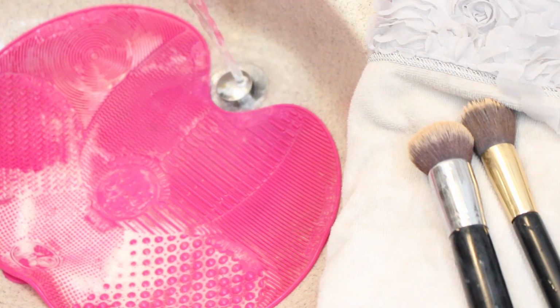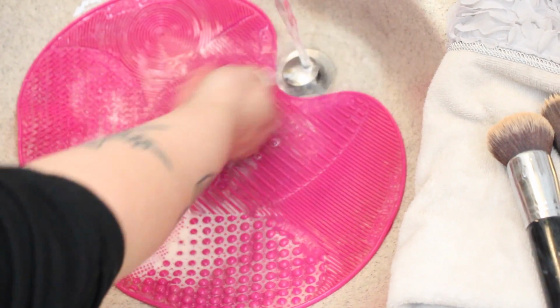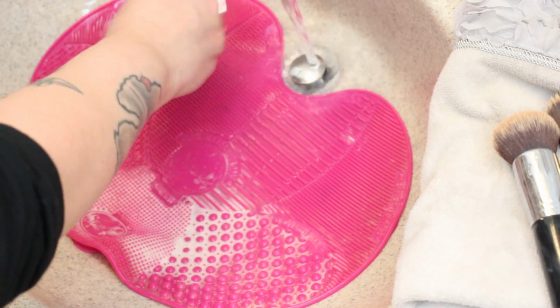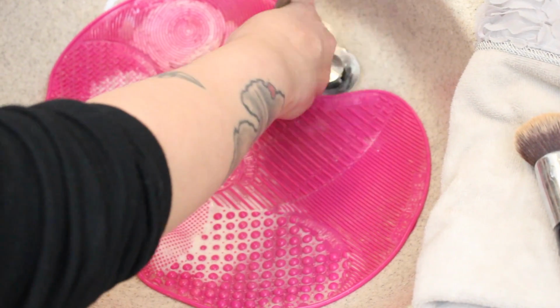Now we're going to do an eye brush. This one here, this is an It Cosmetics. So let's just rinse off part of the mat. Some soap on the eye area. Wet the brush, and then just back and forth. And then there's the refine area as well, which is going to really get into those bristles. And then the rinse eye area.